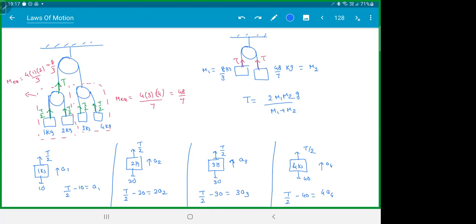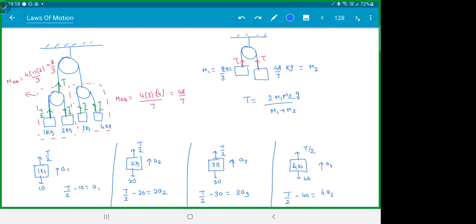But look at the method, everyone. Numbers, I trust you. You are pretty good at divisions, multiplications, and additions and subtractions. I hope. So yeah, near to 4. Do check it out. So this is how you can do. Saves you time, or else you have to write A1, A2, A3, A4, constant equation, 4 FBDs, 4 equations, total 5 equations. They're looking quite lengthy. Next one is even better than this. Let's see the next one.